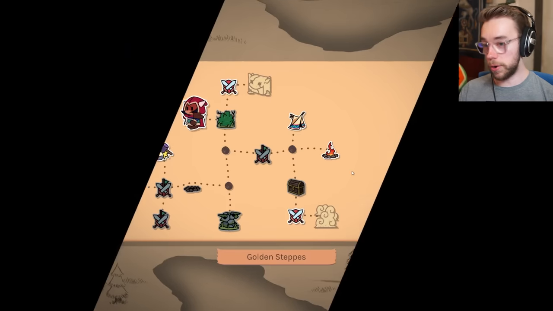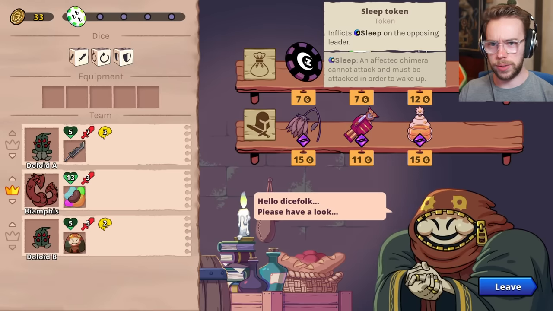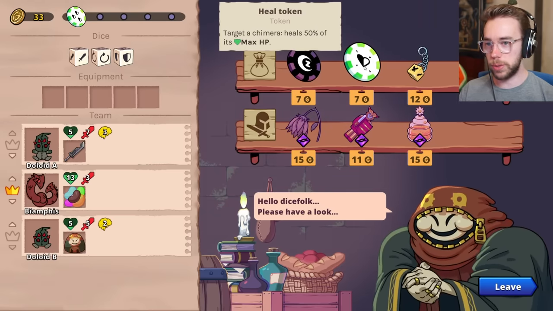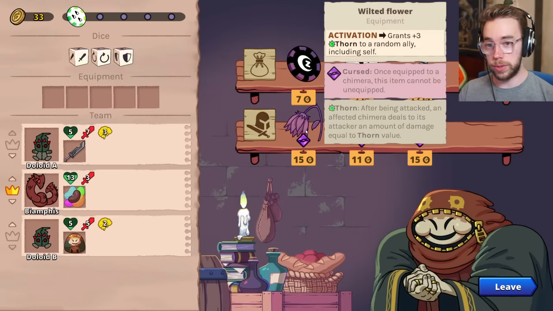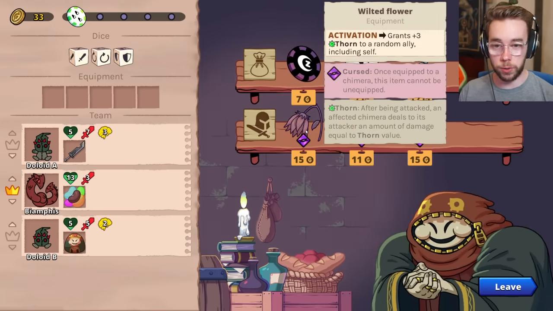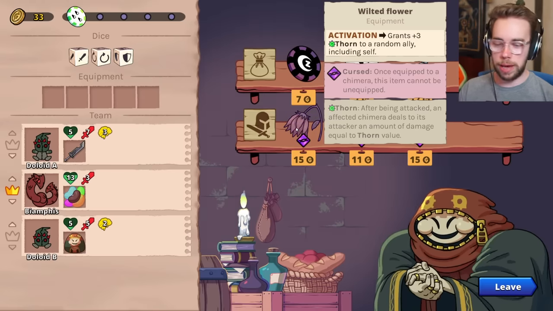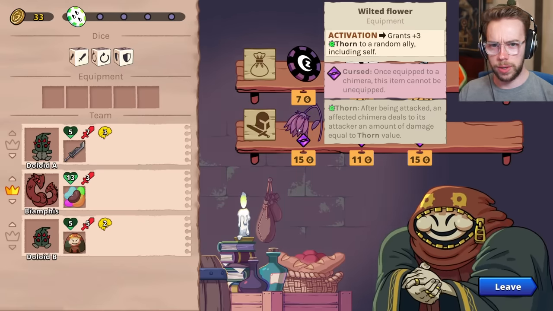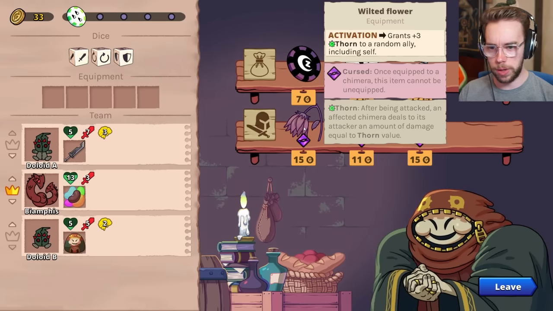But we did find a black market where we might be able to spend some gold. So we can get a token that lets us inflict sleep. Heal 50% on a chimera. And then there's equipment. And all these are cursed. Like I said, there's certain equipment that once equipped cannot be unequipped. It's cursed equipment. But usually they have a bigger ability sometimes. In this case, grants plus 3 thorns to a random ally, including self, upon activation.